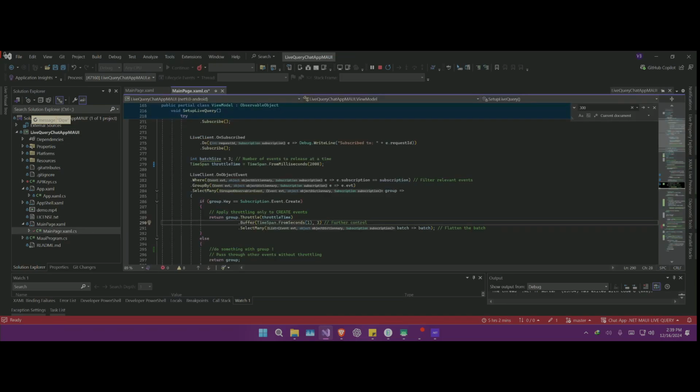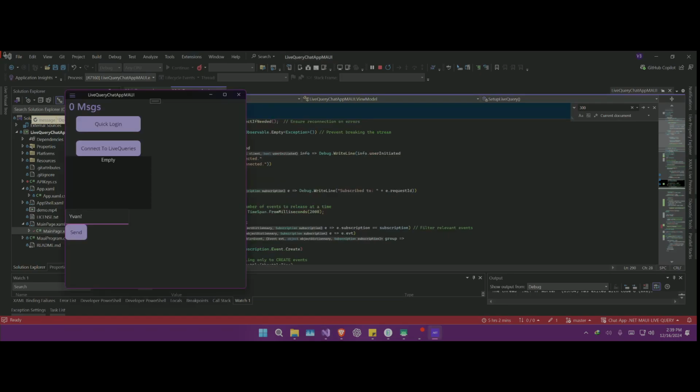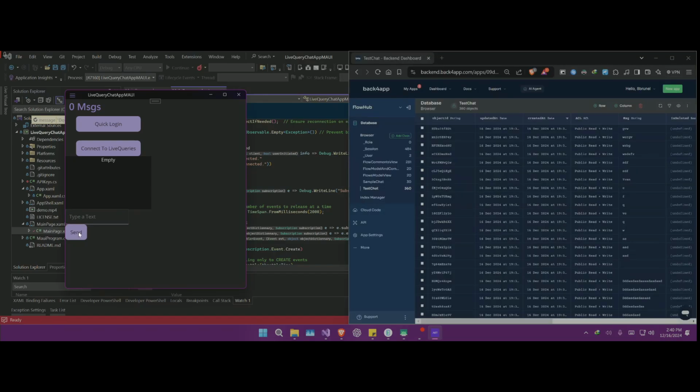I use Back4App, and to show that I indeed use Back4App, if I go ahead and type a message, say Ivan send. Let us be sure that we have the status. This is the database having all of the messages. Let me show you. If I refresh, you would see the very last message that it has is this one. But let me send Ivan. No, I have to log in. Perfect. So if I delete this and send again, accounting for duplicates, sent.